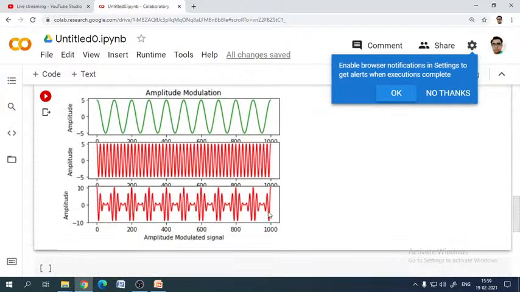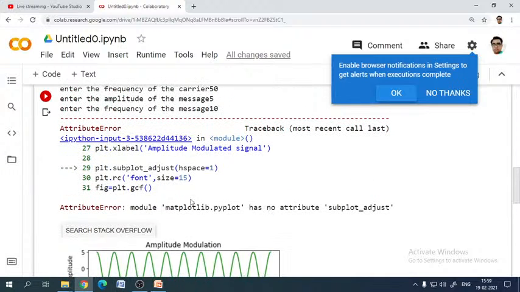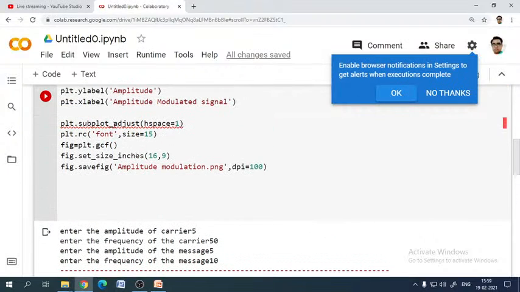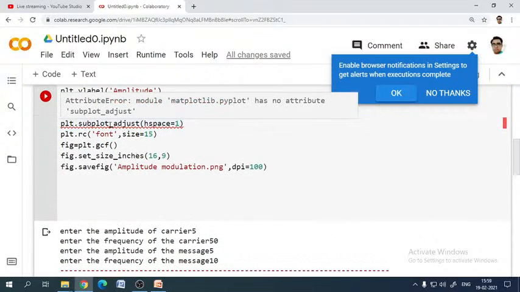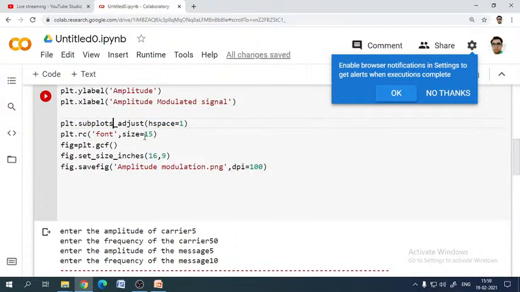Okay, 3 things came, but some problem is there. Yeah, one thing I made a mistake, it is subplots, okay.